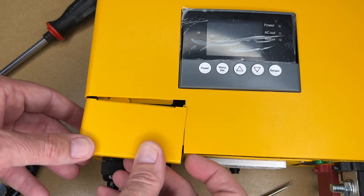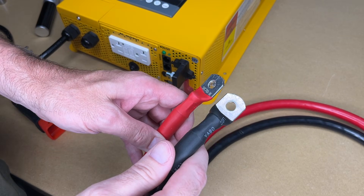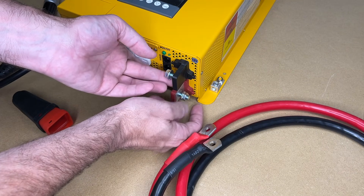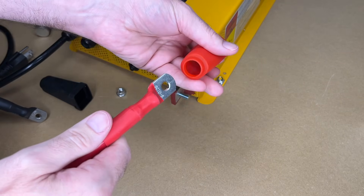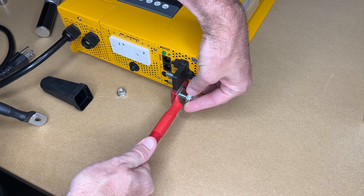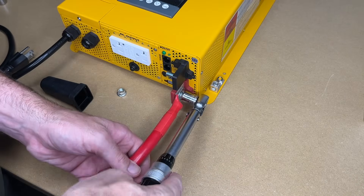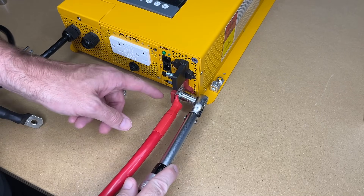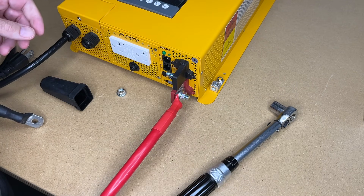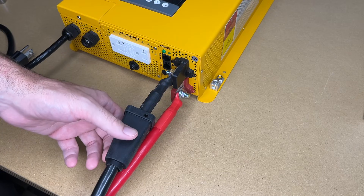Now I'm going to hook up the DC cables. You want to hook them up to your inverter before hooking up to the battery — if you hooked up to the battery first and touched these together, you could short it out. I'm not going to cover everything about DC wiring here, so you'll want to do your research on that too. I'll take these off, line this up, and slip the boot over the end. This is 2/0 cable, so it's very thick. I'll place it over the terminal end and place the nut on. The torque spec is 12 to 13 newton meters, so I'll torque it down. I want the cable coming off straight so the boot fits on. Torqued at 12. I have the negative on — if you forget to put the boot on you can put it on from the other end. Boots are on.